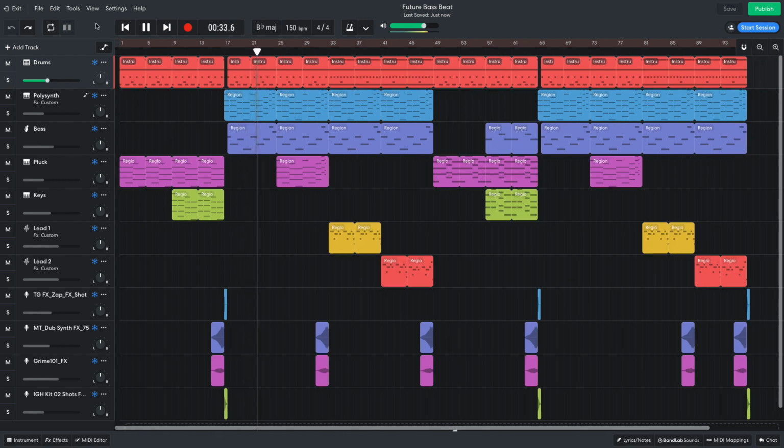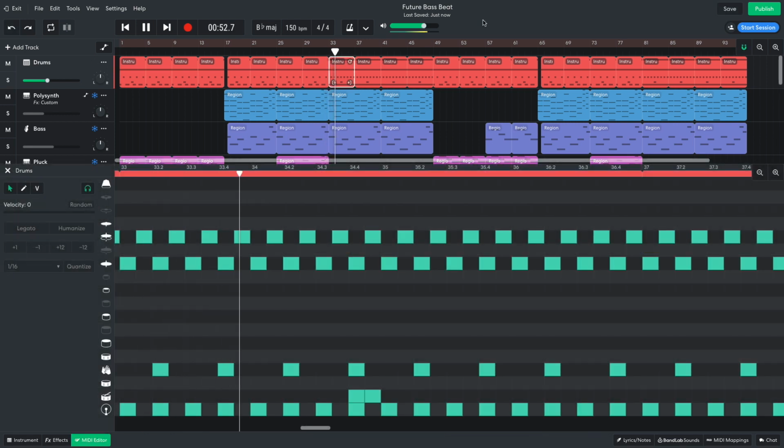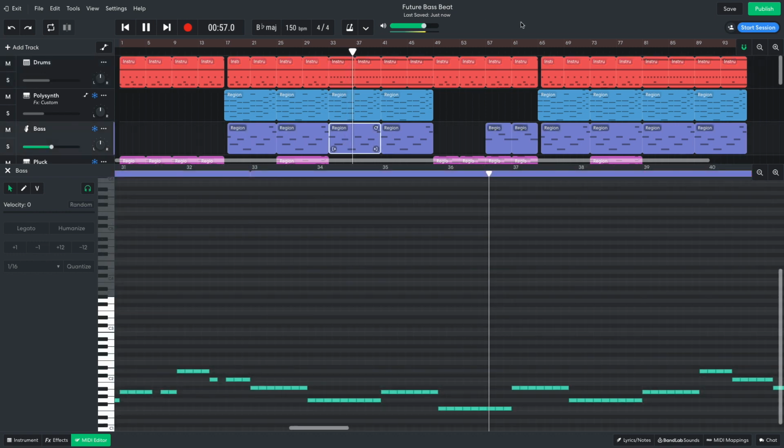After 8 bars, the plucks are reintroduced, this time playing the full chord sequence. In the next section, the hip-hop style drum pattern is replaced by a house pattern, with kicks on every beat, claps on every other beat, and open hats between the beats. The bass line is also changed, and it plays continuously with no gaps in the section.